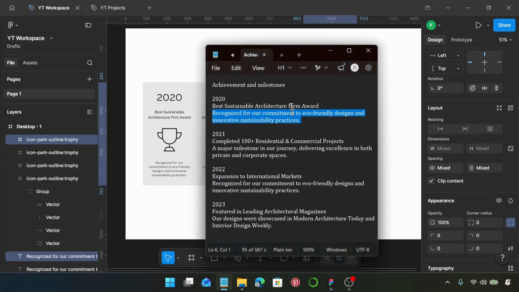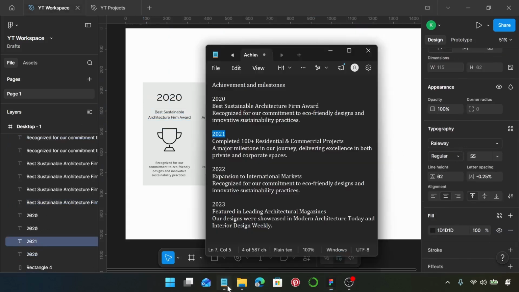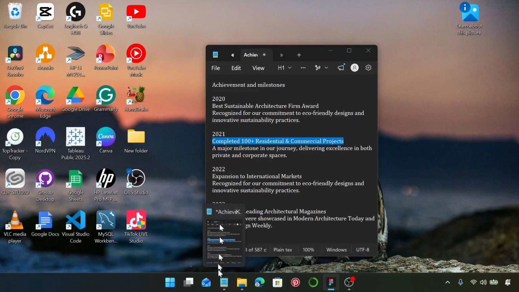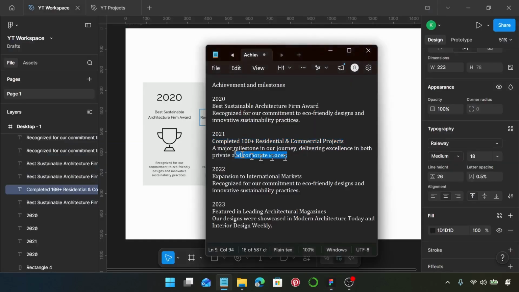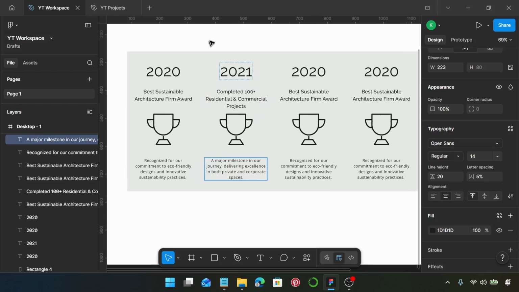So I'm going to start with the second card. I'm going to copy this and then paste. I just want to make sure the alignment of my text is center so it doesn't change the alignment. I'm going to paste. I'm not going to change anything here. I'll just grab the final text, copy, and then I'm going to paste. I'm going to zoom in to get closer.